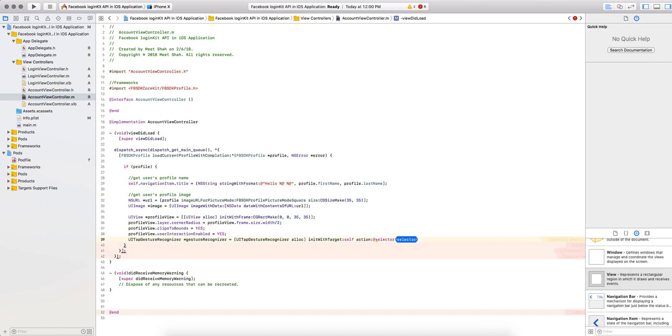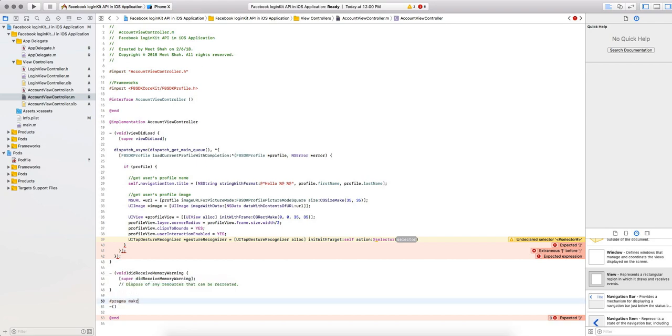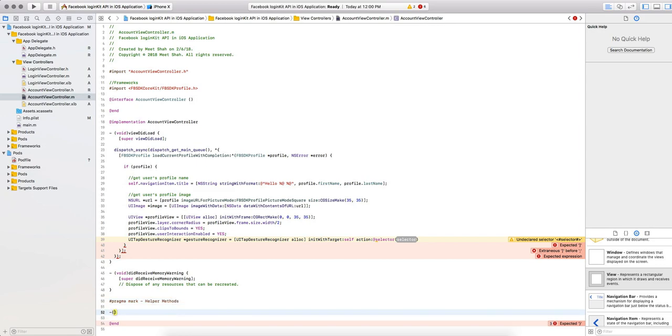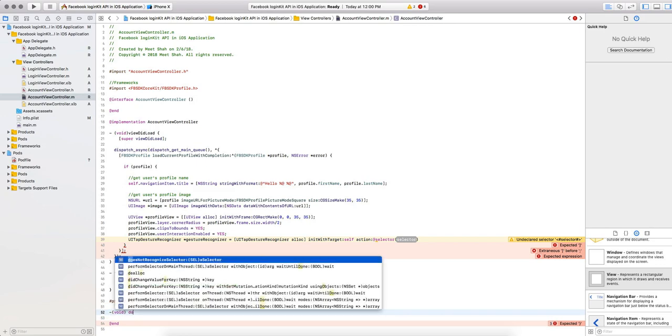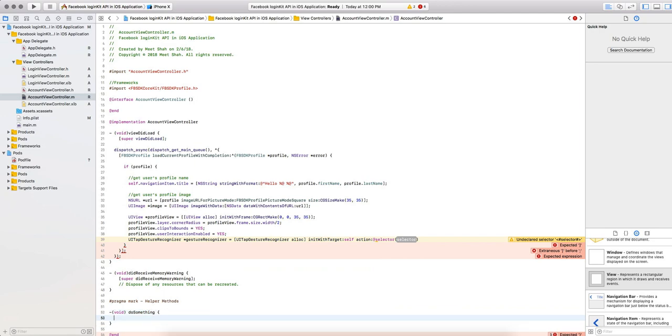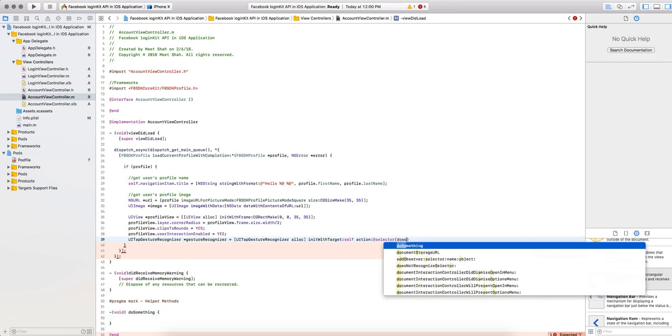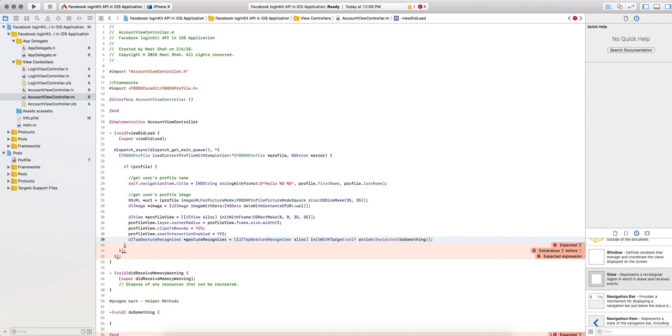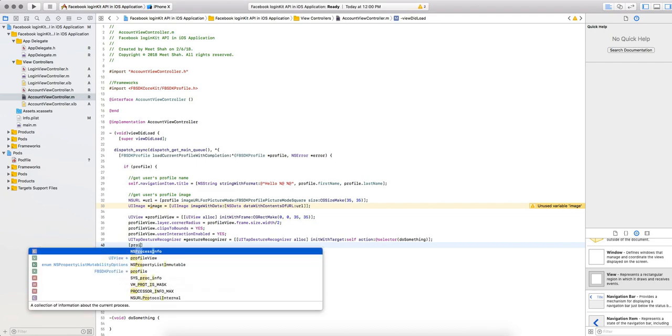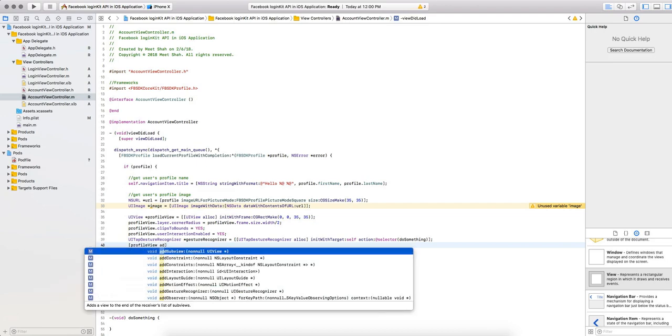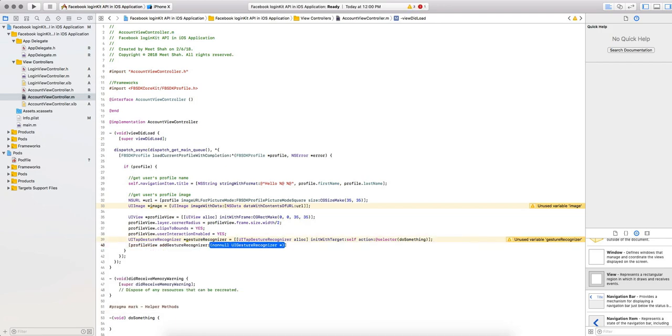And we can just define some method here, pragma mark, void doSomething. And I'm going to add to the profile view the gesture recognizer.